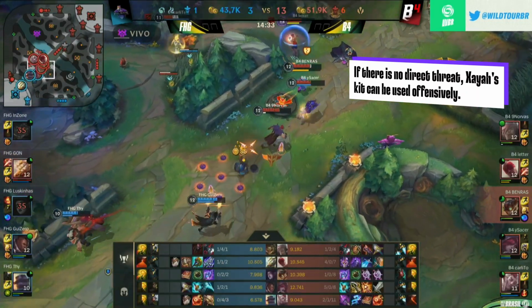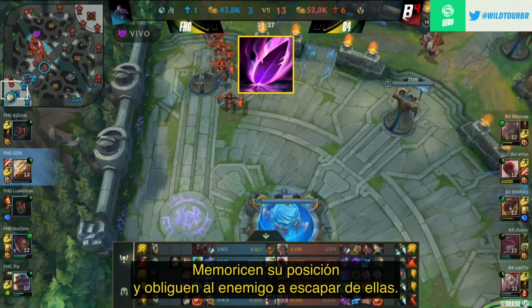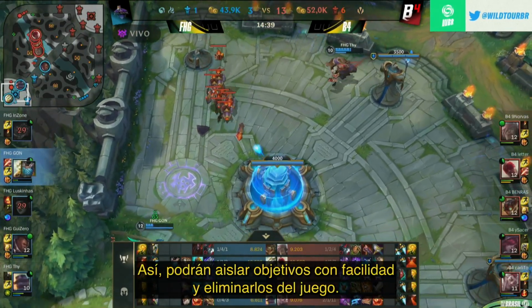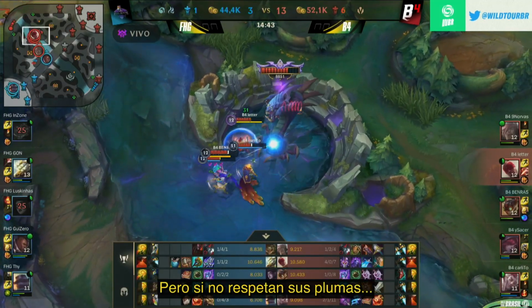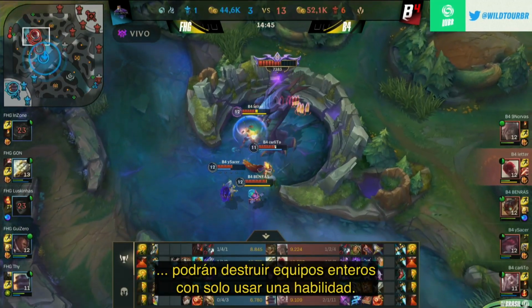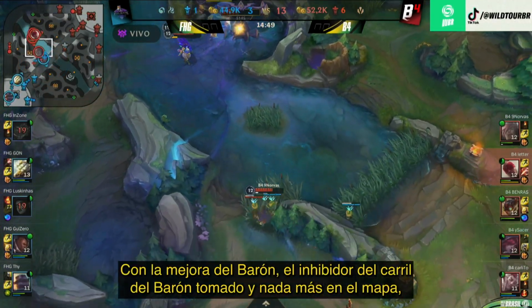Lushkinya's Morgana. Always keep track of your feathers, memorize their position and force the enemy to move away from them. That way you can easily isolate targets and remove them from the game. If however they don't respect your feathers, you'll immediately destroy entire teams by tapping just one ability.